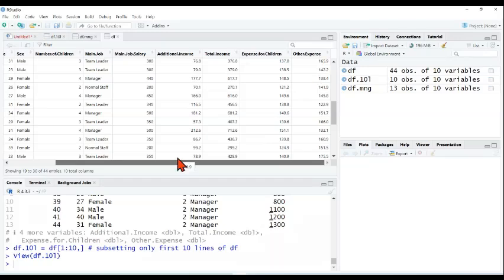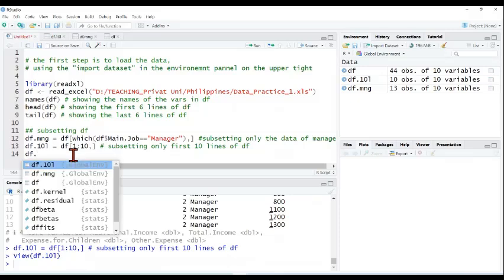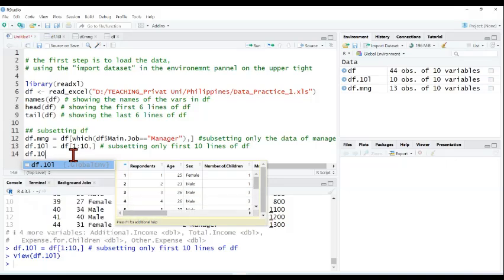For ease, now I just want to subset the first 10 lines that contain only variables related to income and expense. So variables related to income include main job salary, additional income, total income, and for expense include expense for children and other expense. There are 5 variables. Okay, so here DF 10 line new.